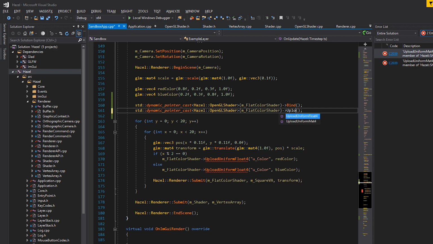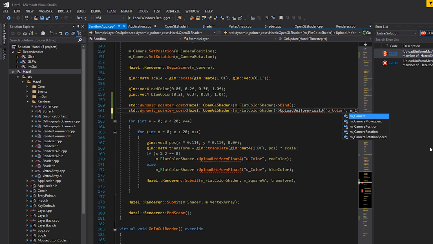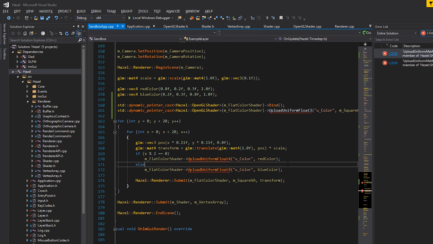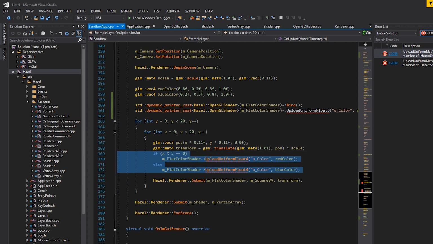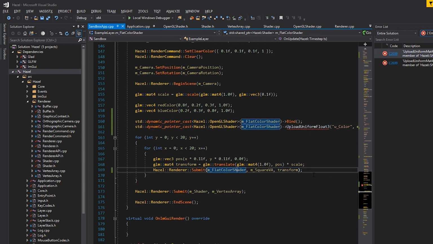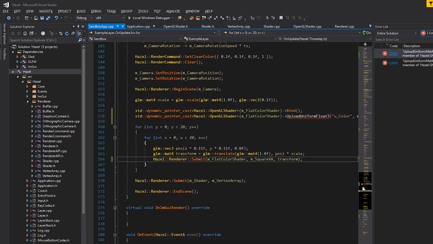So we'll have to do an upload uniform float3, which we don't have yet, but will. The name will remain as u_color, and then the value will be square color. Okay, we've already written everything else. We'll get rid of this stuff and just do the transform and the position inside here. So this will just kind of, again, if we had a material, it would be in the material, but we don't, so it's here. But when we have materials in the future, we'll rewrite this. We'll get rid of the red color and the blue color from here because we don't need them anymore. And then the final thing is we need to create all these functions. So let's go ahead and make that happen.